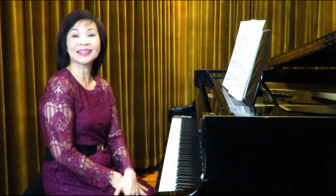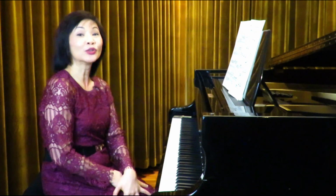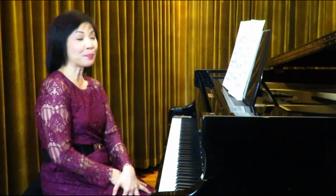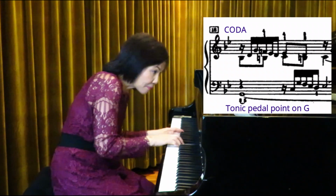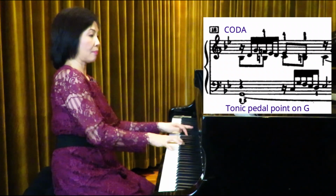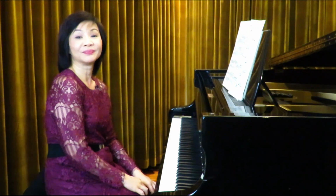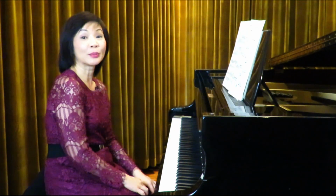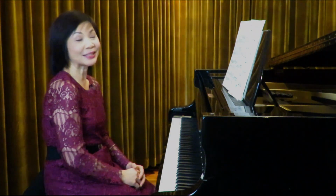In the subsequent bars, the musical ideas are treated with attentive voicing to all three parts. In the final bars, starting from bar 18, this marks the start of the coda. It eventually ends the prelude with assuredness in G minor on a tierce de Picardie.